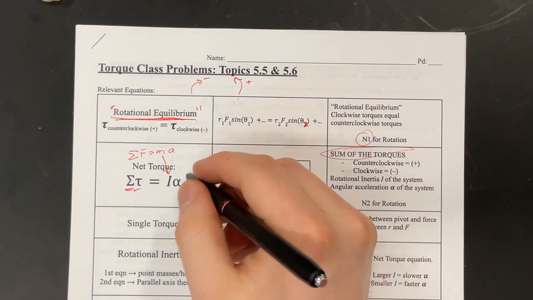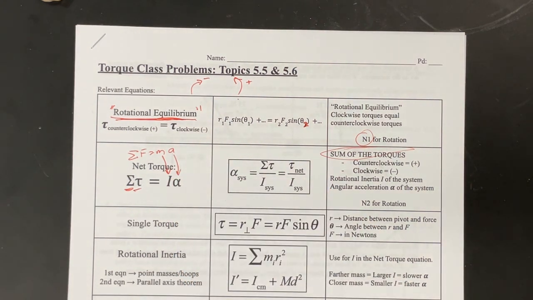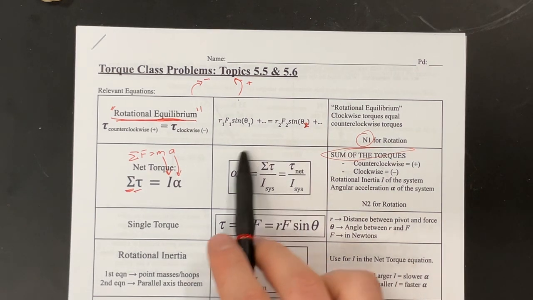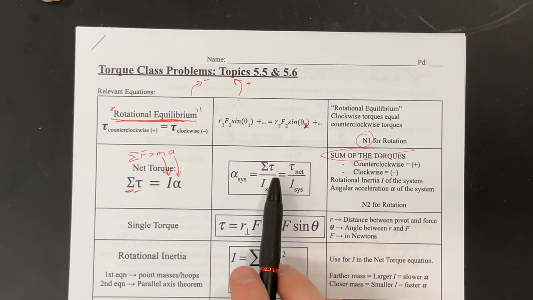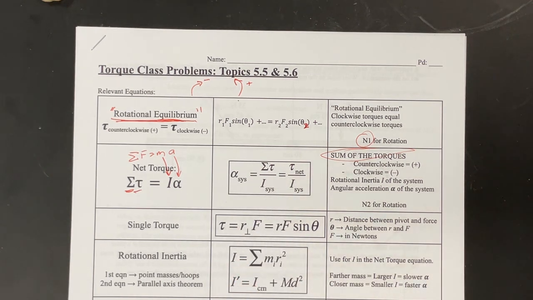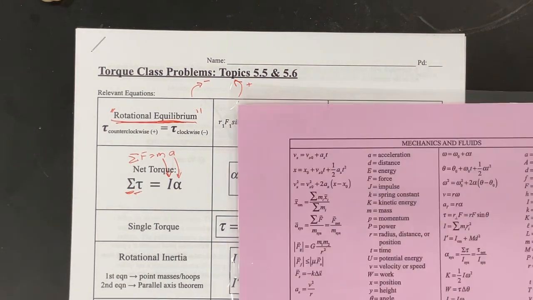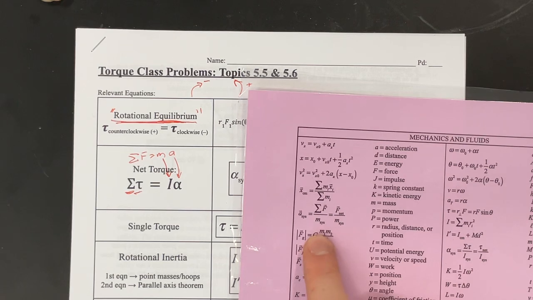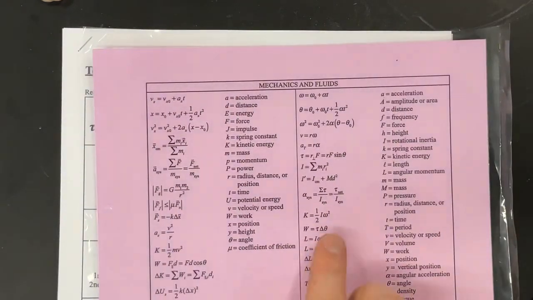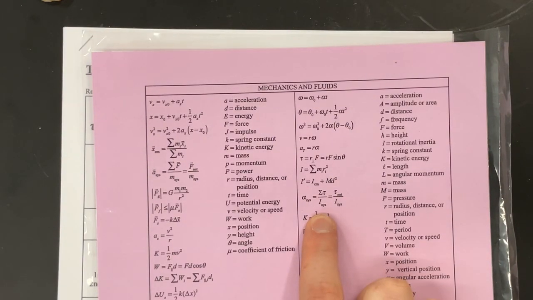And this equation is why. Alpha is like linear acceleration, but rotational. So it's the same equation. AP gives it to you in the form of alpha is net torque over I, as opposed to net torque is I alpha, the same way that they give you Newton's second law as a is net force over mass. It's the exact same way. Alpha is net torque over I.